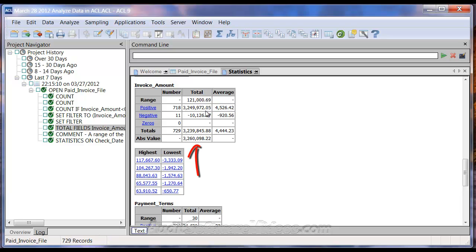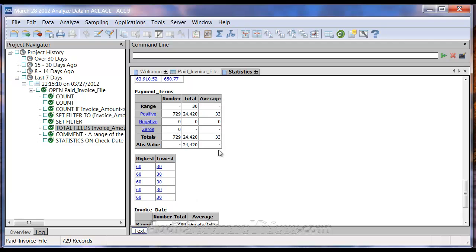It does have your total positives and negatives, and also gets you down to a net balance in this case. The same thing is true with the averages here, bringing you down to a net average when you have the positive and negative averages. You get the highest values as well as the lowest values. In this case we have 5, but we will talk about how that could be changed. And again, a very useful tool in that it's a quick table, but it has a lot of information in that table.